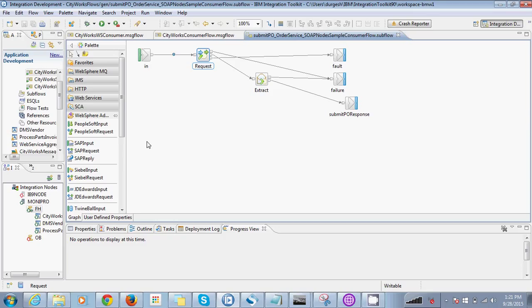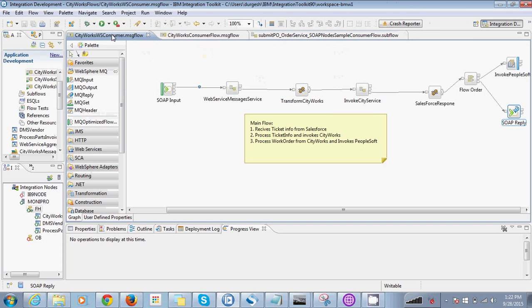You can also do lots of transformations, because if some systems are running on mainframe, they primarily use COBOL as their format. If they're using SAP, probably IDOC would be the format. Similarly here, a request coming from a web service could be XML, and it could be transformed to a COBOL kind of format. But here we are demonstrating a SOAP based XML to XML transformation. Only the format or the structure of the message is transformed, and we invoke it and then get the response back.